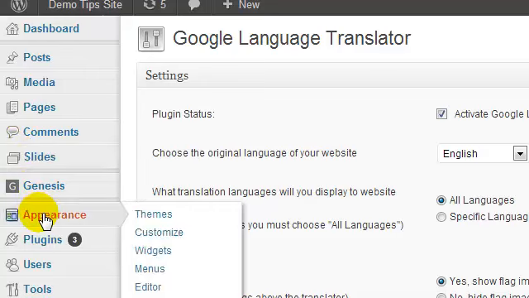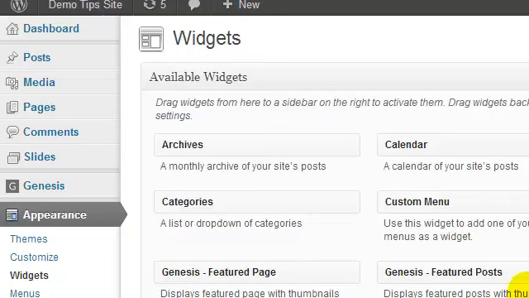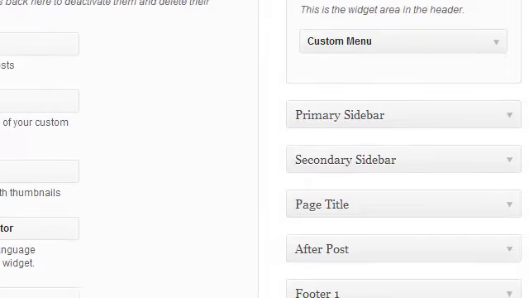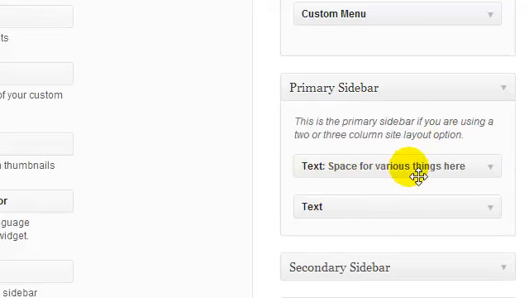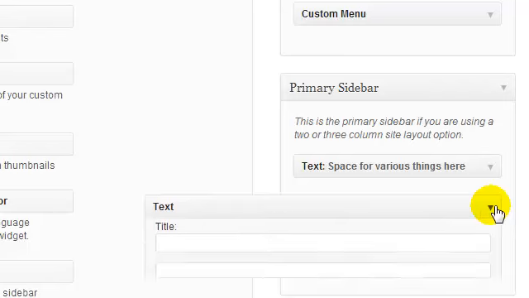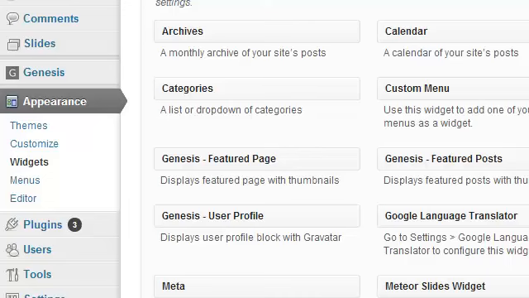So once that's copied, the next thing we want to do is go to Appearance and Widgets. Click on Widgets. I'm going to put it in the right hand primary sidebar for this particular theme. And there's something there already. I'm just adding another one. I should say at this point that there needs to be a text box there to be able to enter the shortcode into. To do that in widgets, all we really need to do is find, I'll open this up first of all, there's 2 text boxes there.